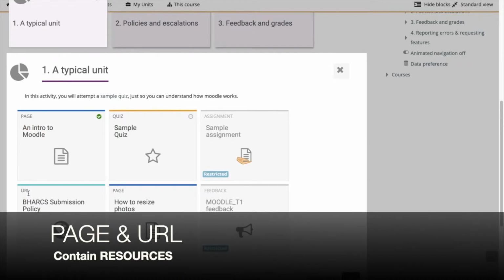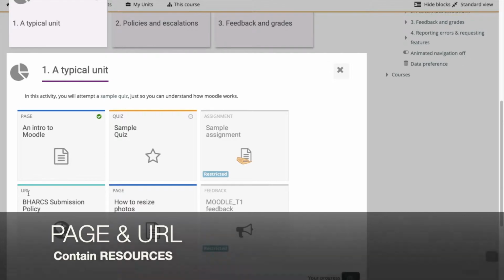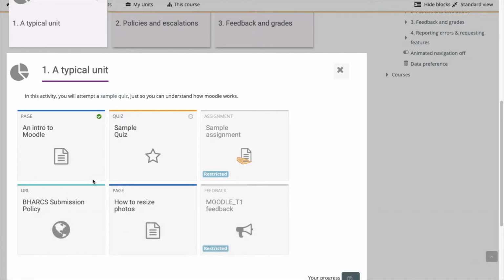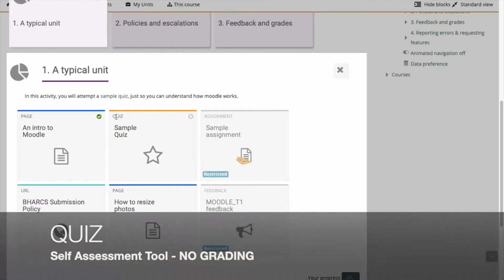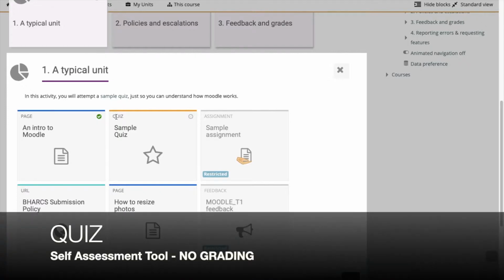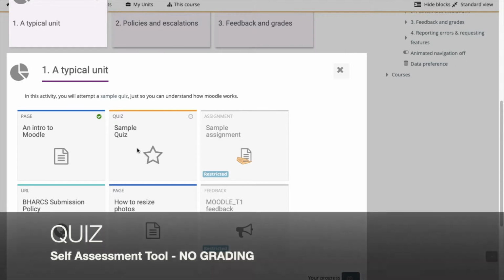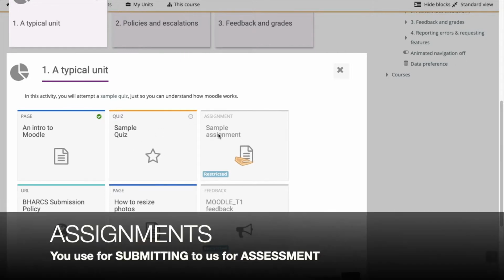Page and URL are typically meant to contain resources. They are there to help you with your task. Quiz is what we call a self-assessment tool or a self-evaluation tool to see if you've understood the topic before you move on to the next assignment. So we don't evaluate this. The answers are given to you then and there immediately, and it's just meant to help you know if you're ready for what comes next.